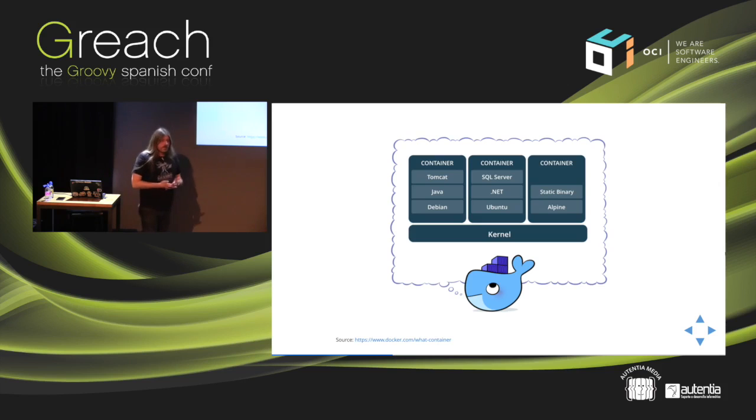So what Docker basically is, it's a container platform, and you have your kernel, for example, your Linux kernel, and on the kernel you have different Docker containers running. Inside these containers you have the complete user space, so to say, of your distribution. For example, if you want to build a container based on Debian, you have the Debian user space binaries inside. You can add Java and Tomcat, and there you have a Java application which you can deploy and run and operate as a container.